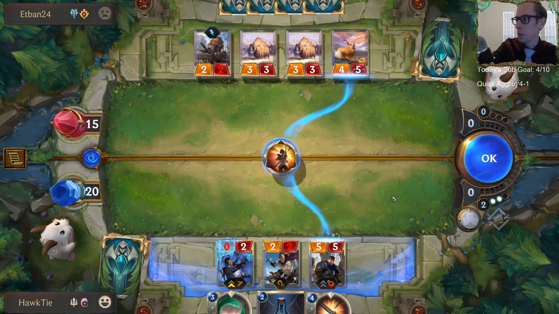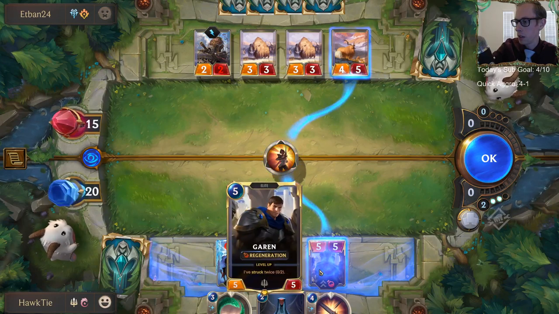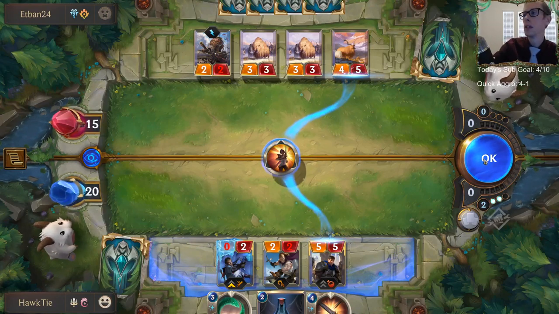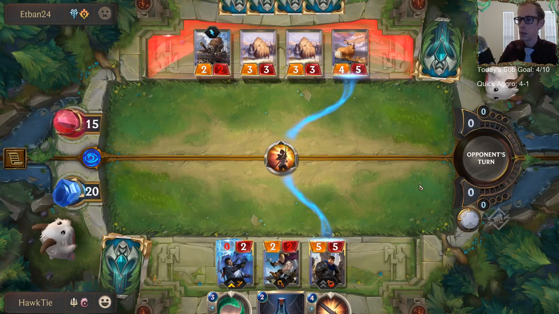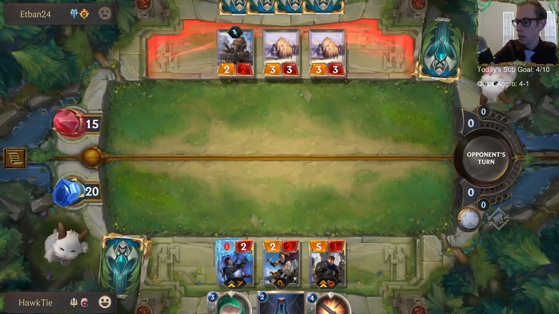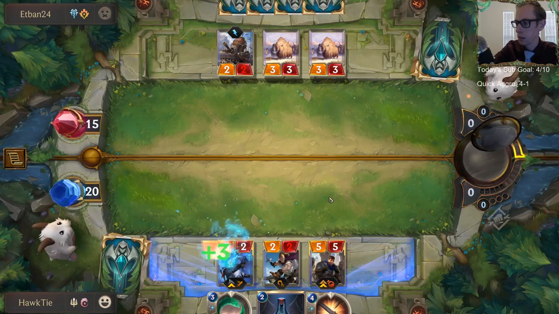It could be that I'm wasting this, that I could save it for a better use. I like how Garen, of course, has the regeneration. I already get Garen to strike once, just using the instant speed removal spell basically at sorcery speed right now. And then Garen will regenerate the health. Stay resolute.